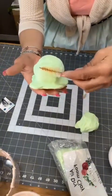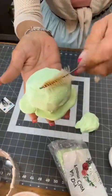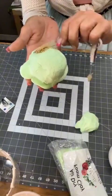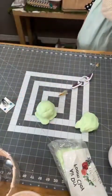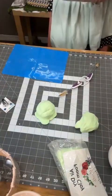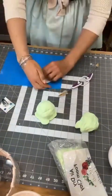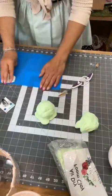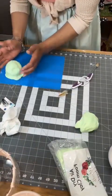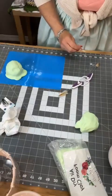And again, it's entirely up to you. How much, how little, if you even want. You see, now you really got to be a little rough, especially with this clay, that it is a little bit more wet than the other clay. And then, let's clean this up a little bit, because I see glitter. I usually use a silicone mat. Wow, that's a lot of glitter right there. Okay, to let it rest. You could use a cookie drying rack. However, it will leave the marks on your designs.